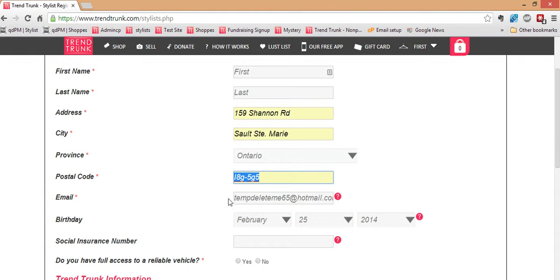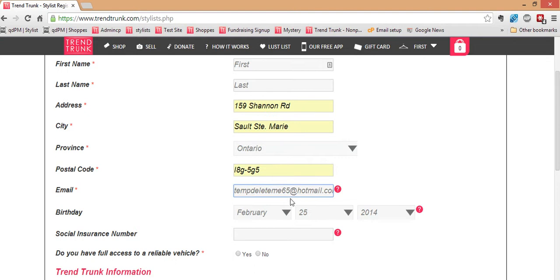Your email address is default from what you put in originally when you signed up. You can change that if you'd like. Say you put in a Hotmail email address, but you want to change it to a Gmail email address. You can do that here. Just know that when you do change that email address, it'll be your new login email from now on.